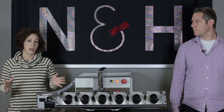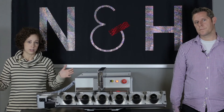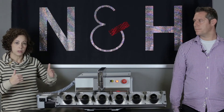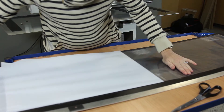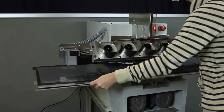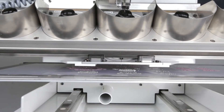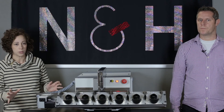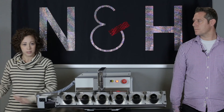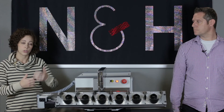For example, if I have an order for 20 designs and those 20 designs are 12 colors each, what I can do is lay out the designs so they repeat multiple times. Let's say for this example we have 10 designs. I will take one sheet of transfer paper, put it on the tray, and run those 10 designs with the first six colors. After that's finished, I take the tray out, remove it, and put the second tray on with the new transfer paper. So my first tray is sitting off to the side, my second tray is on, and I will then produce the second 10, which will also run those first six colors.